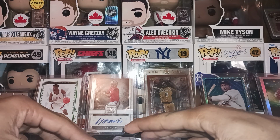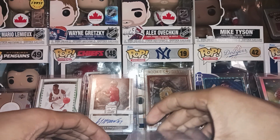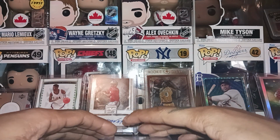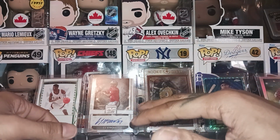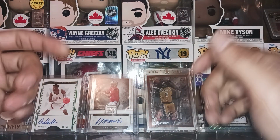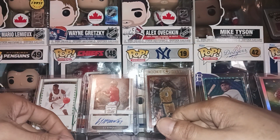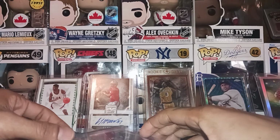And then next, I got some beautiful stuff here. If you watched my last video, you would have seen me get a jersey of him. But I've been slowly collecting him cheap because I believe he's our next star. I'm not saying he's going to be better than CD, but I believe he is going to be a star.